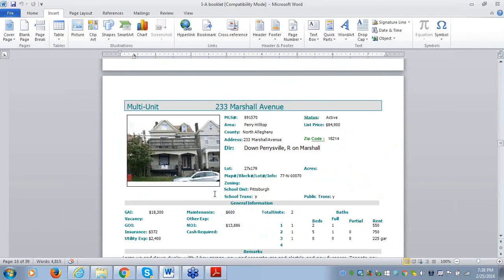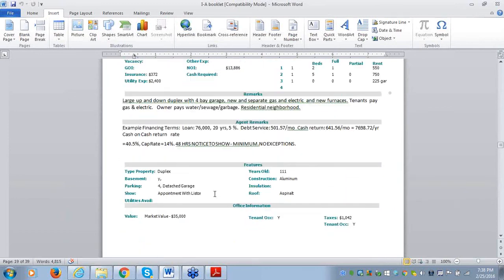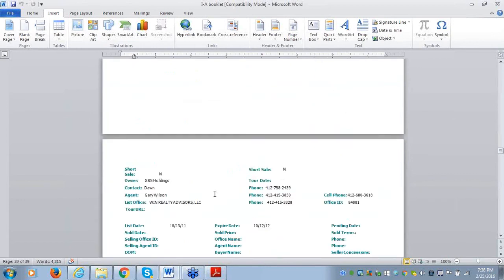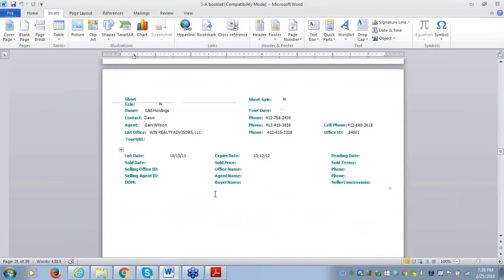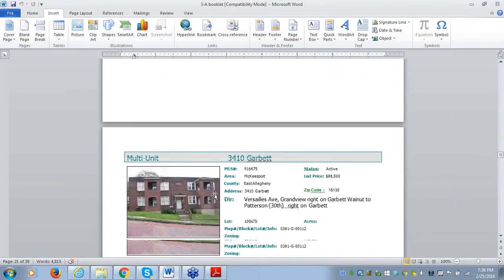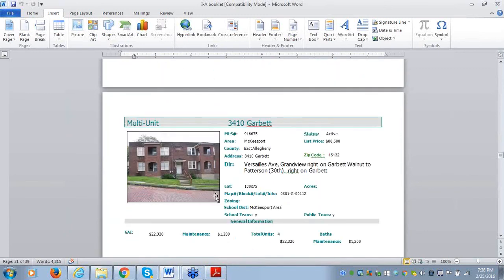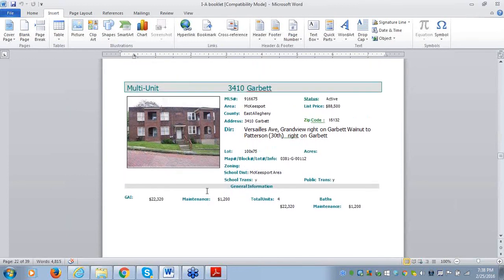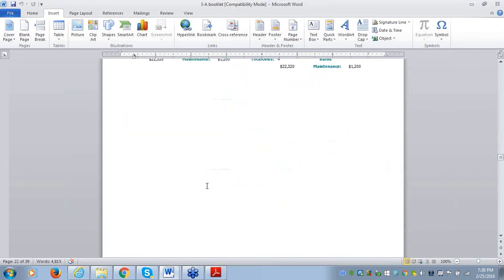You can use this booklet for other purposes too, like showcasing potential flip properties if you want. And if you don't want to go through, showcasing rentals is easier because you have financial data, and you don't necessarily have to look at the properties. When you show flip properties, you either have to go out there in person and look at all those properties and do the analysis on them, or what you can do is take some properties that other people have already flipped and do a brief synopsis on those and put those in there just to show them a sample, an example of what's possible. By the way, this is another multi-unit.